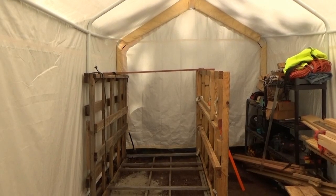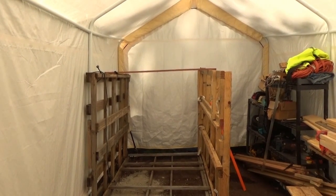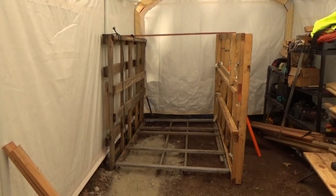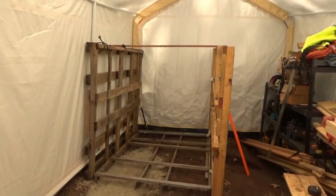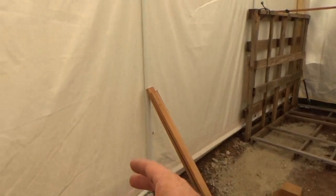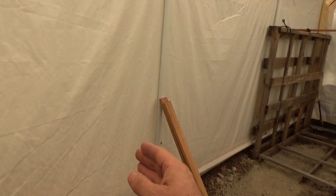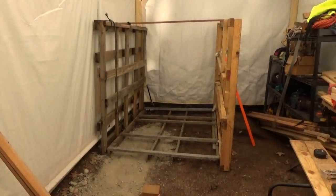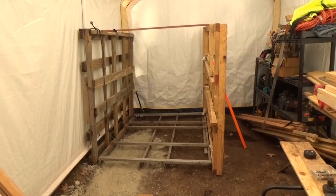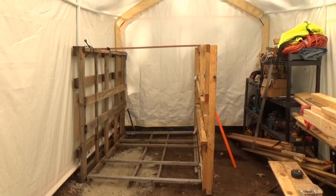But eventually I might reinforce that, because that top is going to be storage as well for smaller boards and stuff. It's going to be really, really useful here. And then there's going to be a big gap here, so I can pull boards out of there, and then I'll have a smaller storage shelf here with a board standing upright, so 4x8. So I'll have about a 6-foot space in between the two sets of shelving, so I can walk back and forth in between and pry boards out as needed. So it'll make it easier.